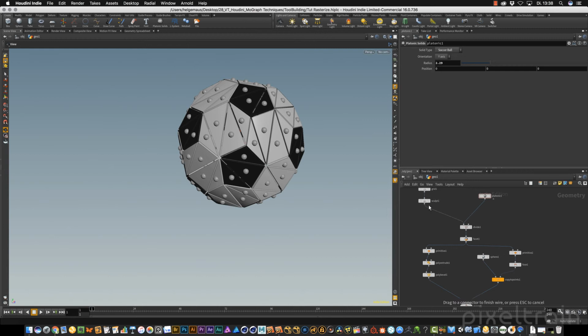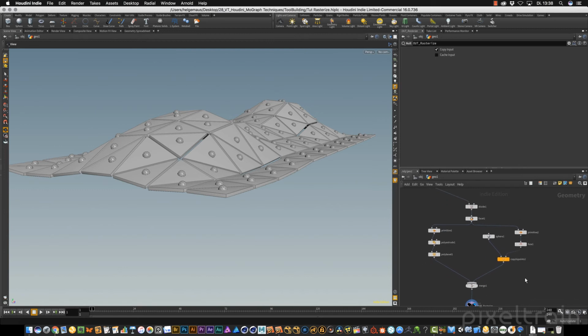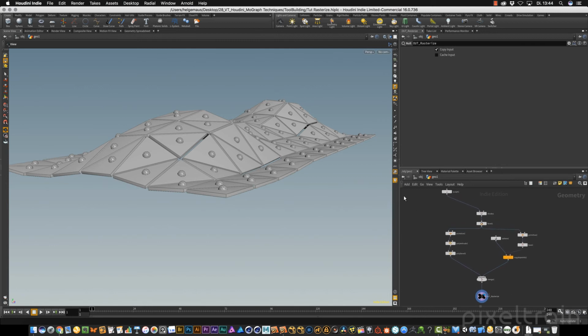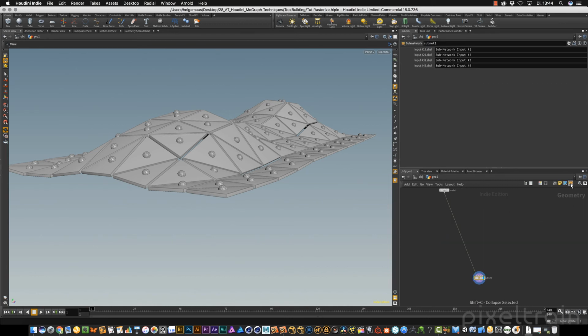And now we can think about how to encapsulate this tree here so that we can reuse it later more easily. For this, I select now all the nodes which are part of the rasterizing process, and then I click here on this little icon, or you can also use here the keyboard shortcut Shift-C. This makes a subnet of all these nodes, and you get this little subnet node here instead of your whole tree. And we can name this Rasterizer.